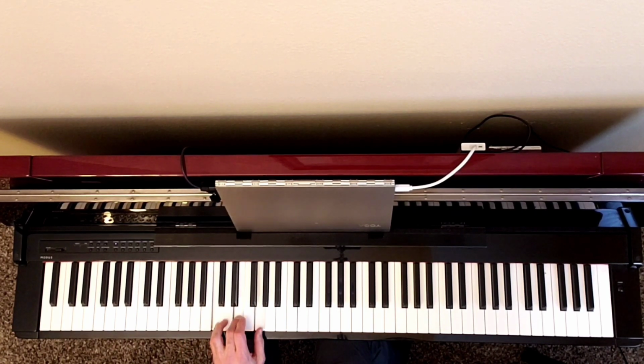But to get from C to G, instead of doing this and jumping, we're going to play it in an inversion. We get the G from down here, and we put it up here. And then we go back to C, and then we're going to play F, which is our 4 chord. 1, 2, 3, 4.